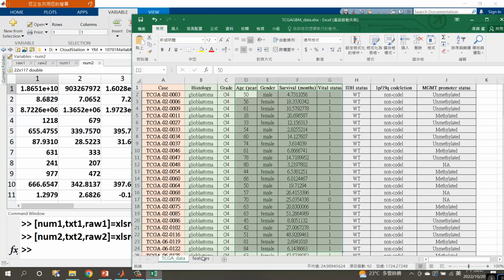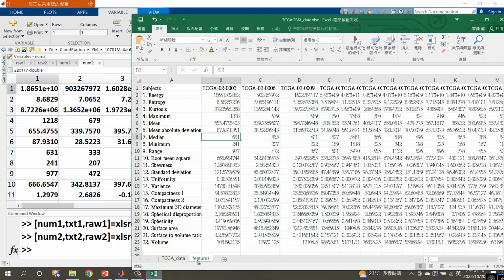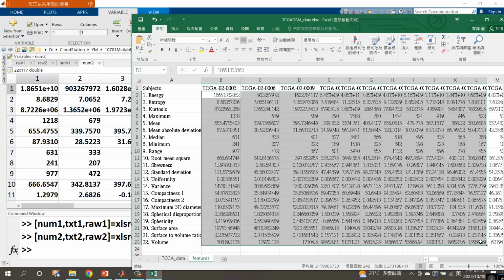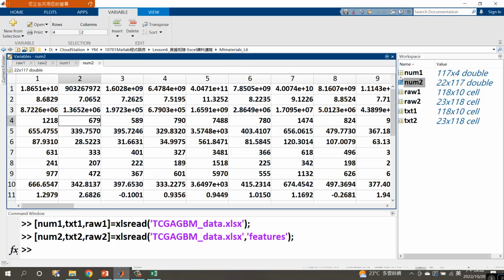And compared to that, now we take a look at the number 2. So again, number 2 is the data extracted from the features, right? So now you can see, okay, for the features, numbers are all right here. Okay, so basically start from the second row and the second column. They are all numbers. So you can compare the value right here. They are all numbers, right? Okay, so this is the way.